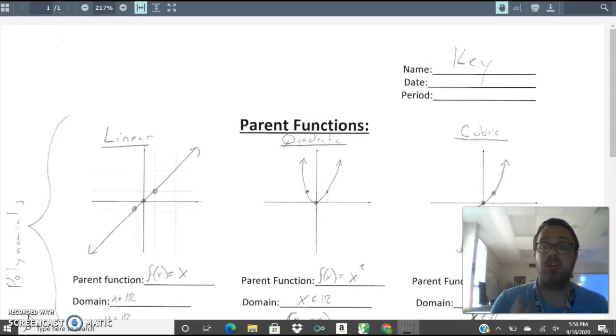And so I'm going to show you this chart, and that's going to be what we talk about today. And then tomorrow, you're going to have a quiz where literally all you have to do is recreate this chart for me. Okay, so the only thing that you have to do is go through, and it's just going to be a blank version of this, and you're going to go in and say, okay, this is a linear function, and here's all the different things about it. Here's a quadratic and all the things about it, so on and so forth, okay?